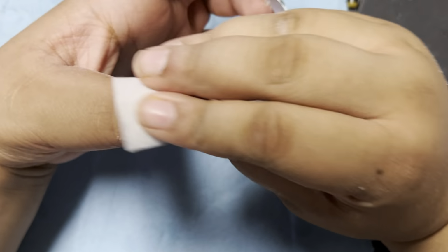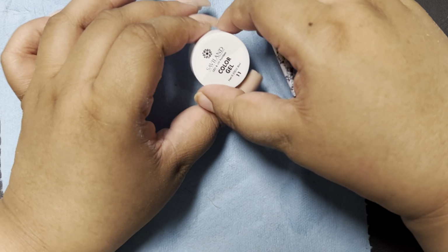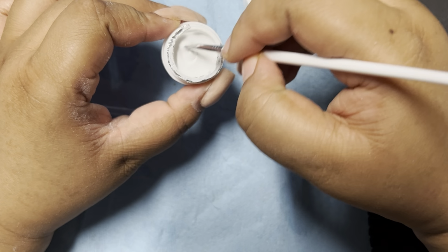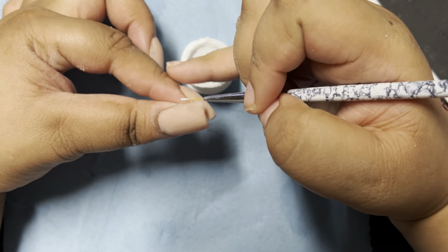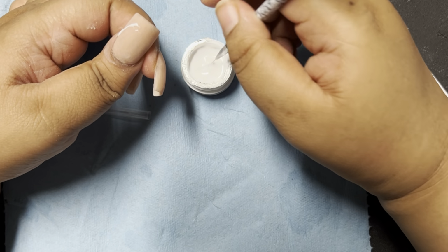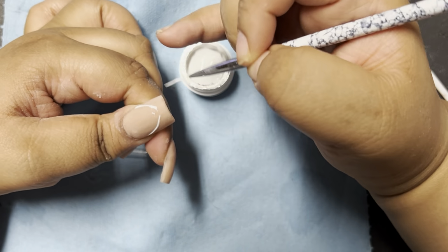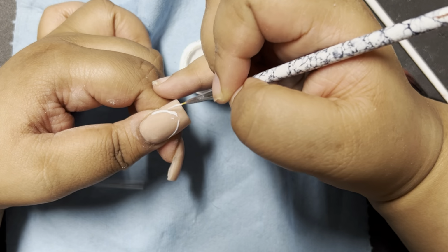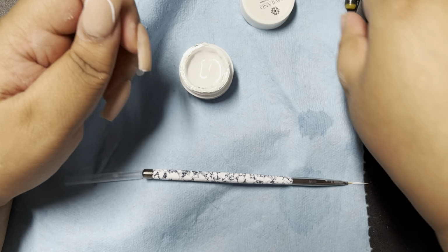The nails are all smooth. I'm going to use an alcohol wipe and remove any dust. So this is Savvyland White. It's a gel paint, and I think it's number 11. And so on some of the nails, I didn't build up the opacity to where it should have been, so you can see through it, and the nude peeks through a lot, and you can definitely see it in the final reveal photos. So yes, build up the white to full opacity.